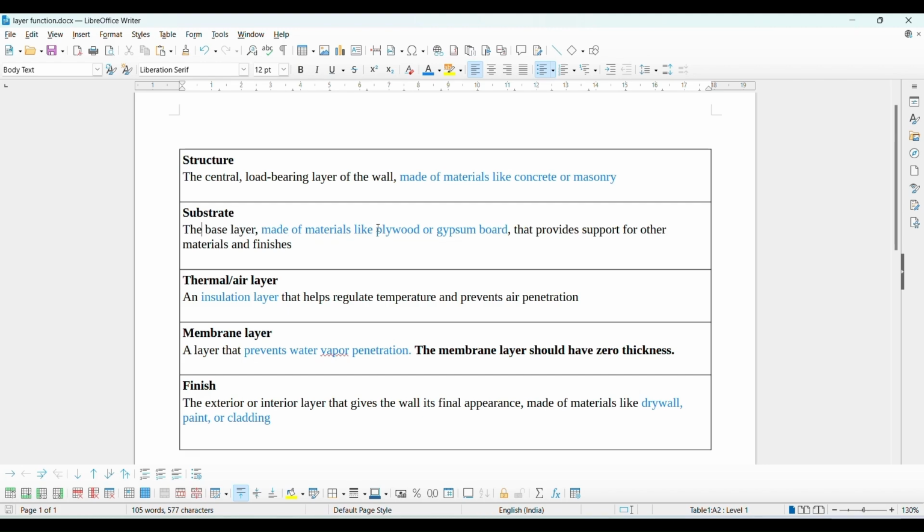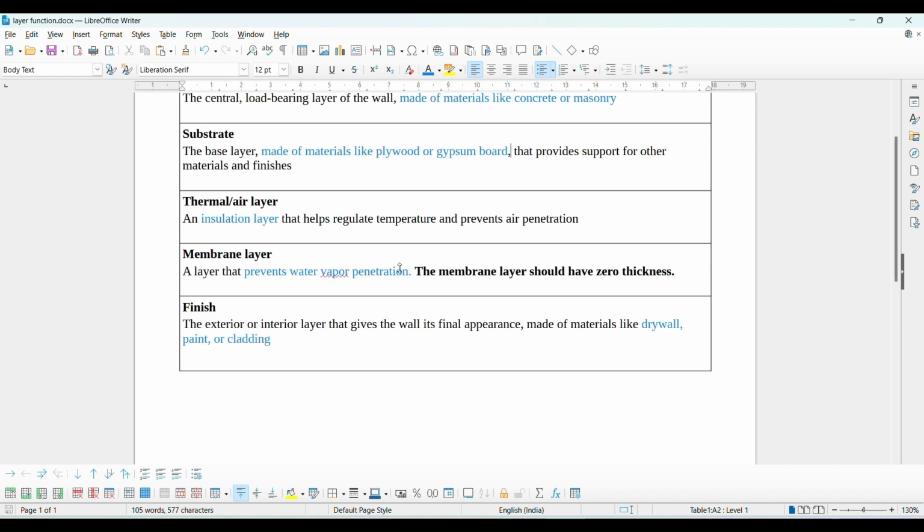Basically, a base layer made of material like plywood and gypsum board that provides support for other materials and finishes. If you want to paint the wall, you can paint on the plaster layer. So plaster is your substrate, the base layer that provides support for other materials. Here I have written the example of plywood and gypsum board.